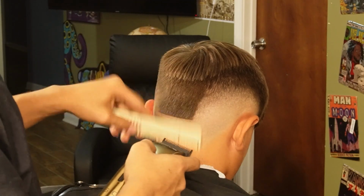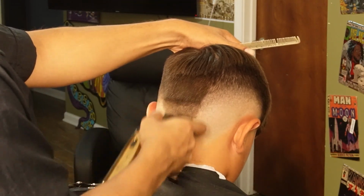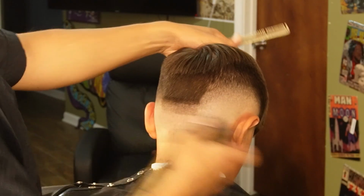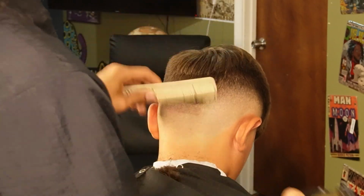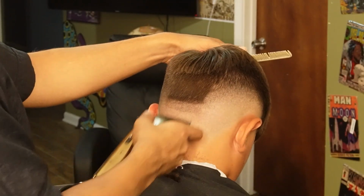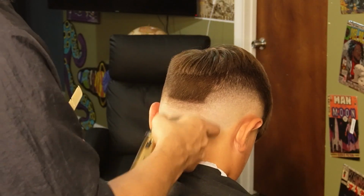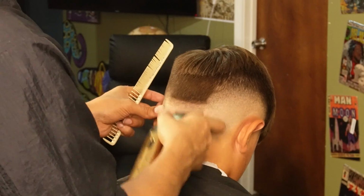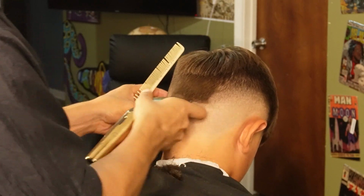Now that we're done debulking the hair, we can move on to our no guard all the way open and create our second guideline. You want to make this guideline around 1 inch thick so you can spread the blend, especially when you're near the back and the occipital bone. Remember to always slightly close the lever midway and all the way closed and erase that initial guideline.